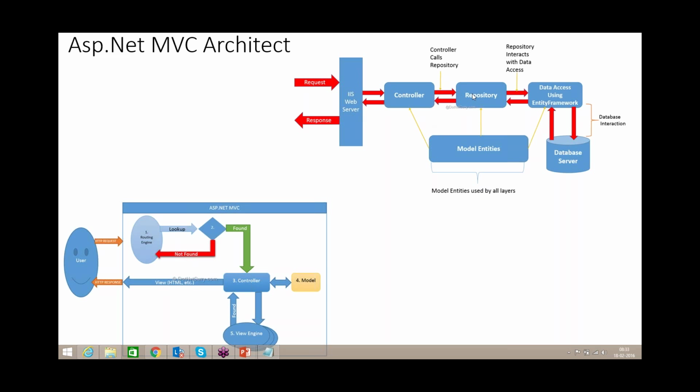Some data, some repository will be there, and data access using Entity Framework. Entity Framework is an ORM tool, an object relation mapping tool.